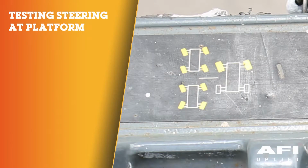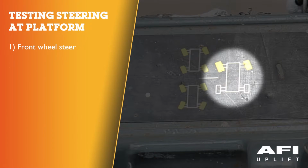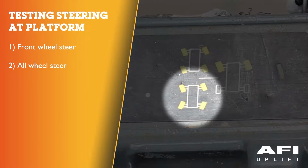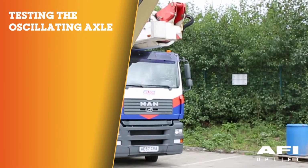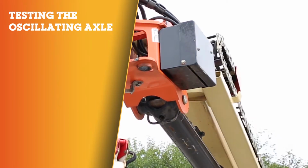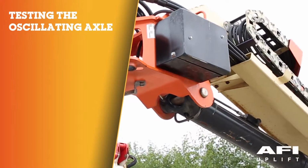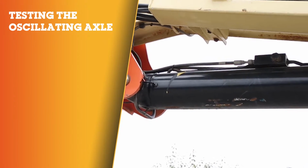Steering. There are 3 modes of steering: front wheel steer, all wheel steer, and crab steer. All wheel steer gives you the capability to manoeuvre in tight confines. The front axles will oscillate when the boom is in the transport position. Ensure the axles are retracted and the boom is fully retracted, lowered and centred between the rear wheels prior to beginning the lockout test.